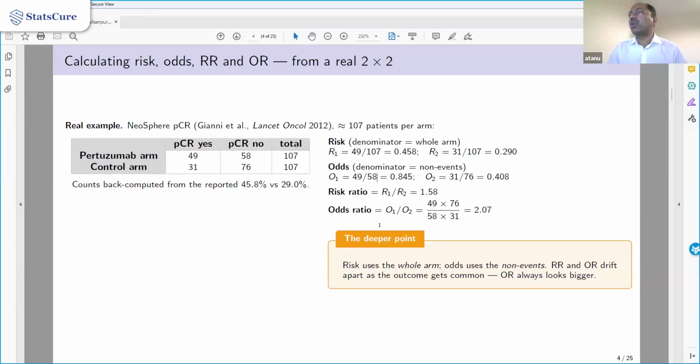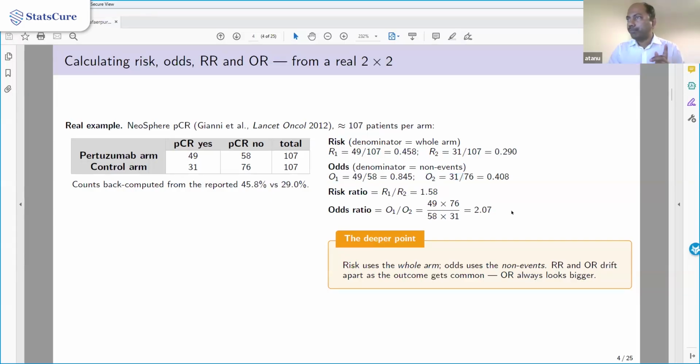Is it a risk ratio or odds ratio? Similarly, if you are having the same number of PCR happen and not happen for O1 and again for O2, then definitely you are going to have odds ratio also as 1. So whatever you are going to get, risk ratio or odds ratio, 1 is always the reference group.